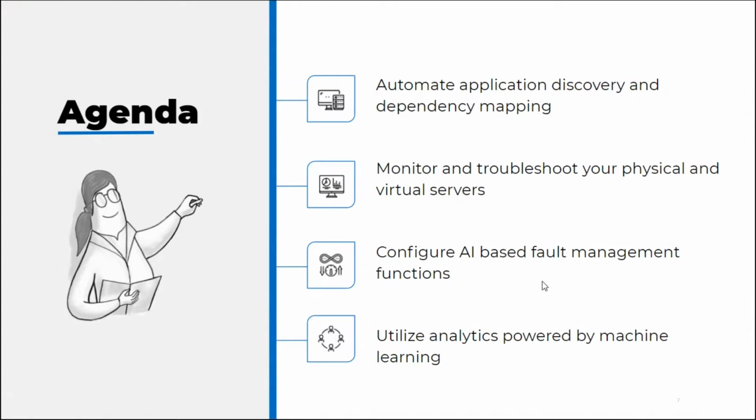We will then see how we shortlist or prioritize certain critical parameters when it comes to monitoring physical or virtual servers, how to implement a proper fault management strategy, or how to configure the best fault management practices with the help of Applications Manager would be the next part. And finally, we will see how the product enables users or admins to plan their capacity within their organizations, within the infrastructure, with the help of machine learning based forecasting and capacity planning reports.